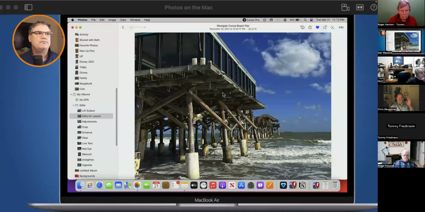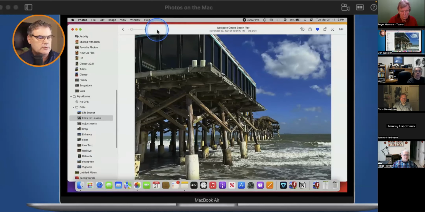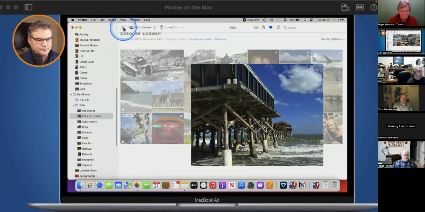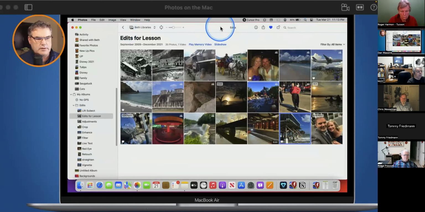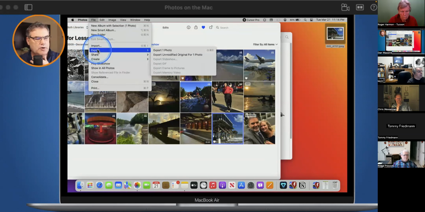All right, let's take a look at sharing our photos. So how do we share them? We're going to go back over to my Mac here. And let's say I wanted to share this photo here. It depends on how you want to share it. So if you just wanted to export this out, generally what I do is drag and drop. And it exports it out. But you can also go up to export here, and you do have a different option.